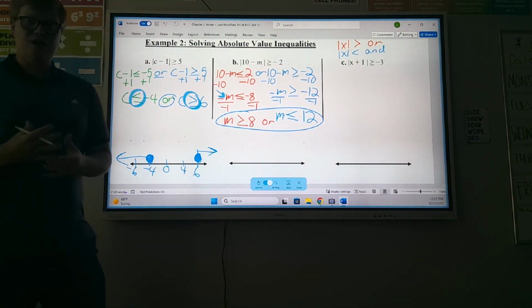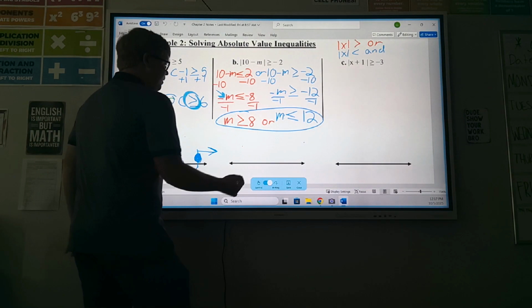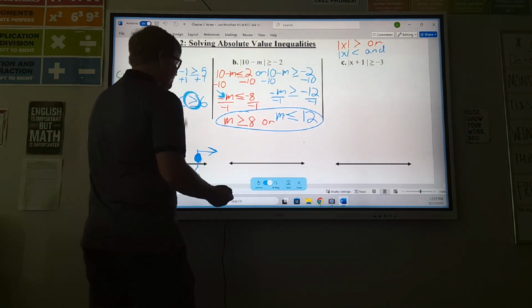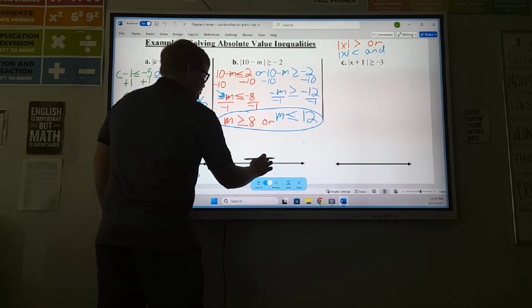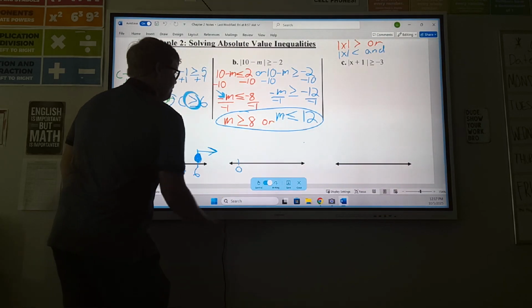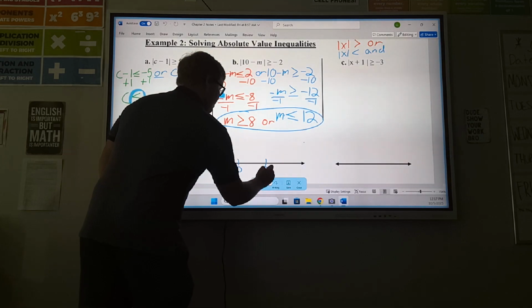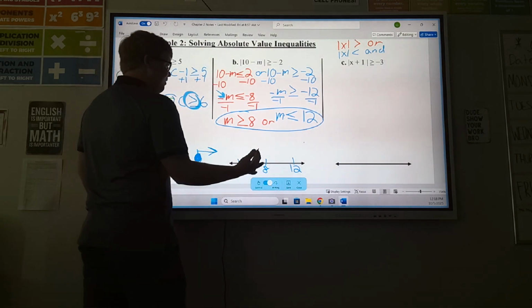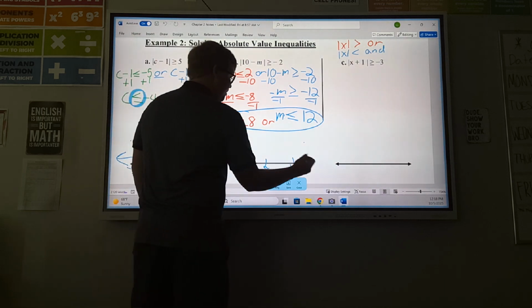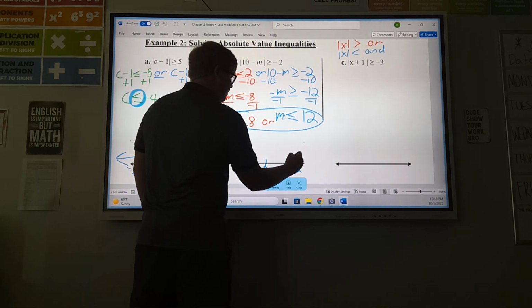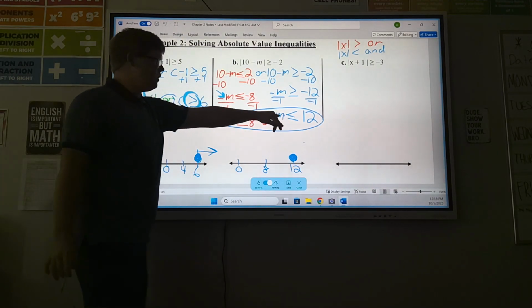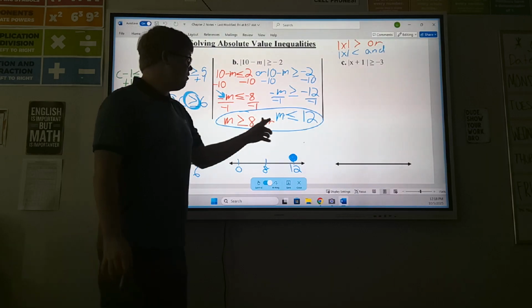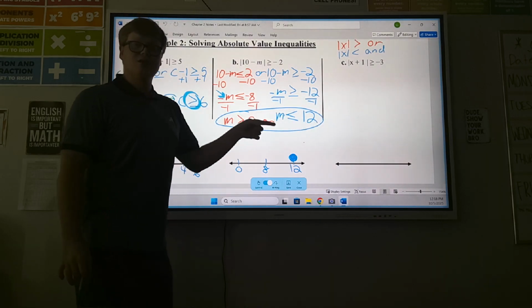And we've talked about our graphs before. We know an OR graph needs to be separate. They need to go apart from each other, right? So if we were to graph it, I'm going to put my 0 over here. We'll put our 8 here, and our 12 here. Let's graph the 12 first. Closed circle on 12. And again, you can use the arrow. Since the variable's on the left side, the arrow is pointing left, so that means it goes left. Or we know our variable is less, and less is always left.